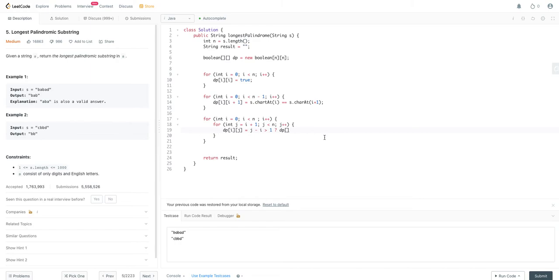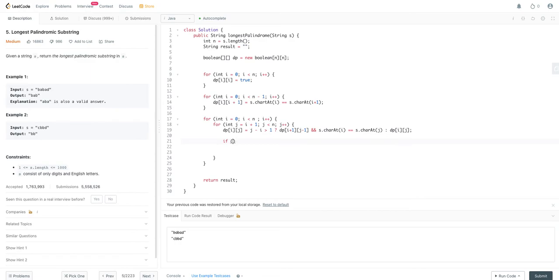We need first of all to check that the inner substring is a palindrome. And also, we must not forget, we need to check the sides: s.charAt(i) is equal to s.charAt(j). And so this is the new case, and if we are in the old case, we just put again my values. No problem. Cool.